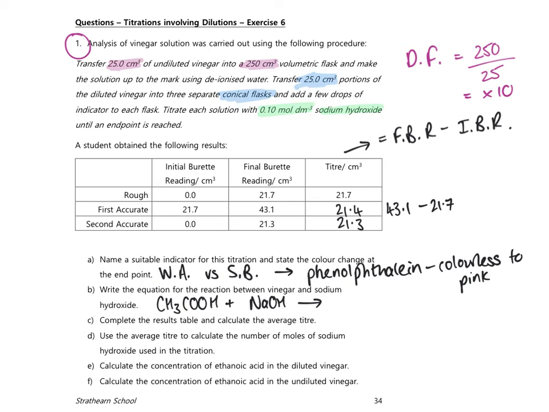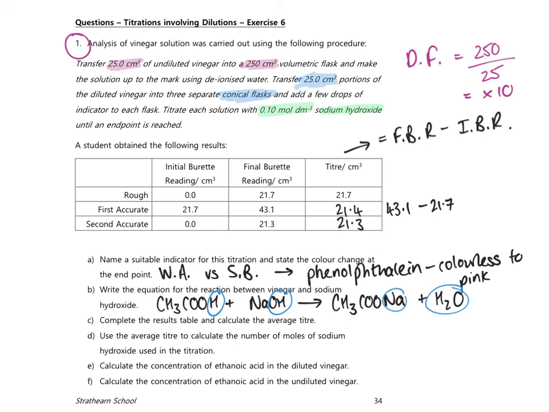So what's the name of my salt going to be? Well, it's going to be sodium ethanoate, which has the formula CH3COONa. And then we also get water, and that obviously has the formula H2O. If you have a look at that equation, it's balanced. Basically, the hydrogen from the end of your ethanoic acid is reacting with the hydroxide ion from the sodium hydroxide, and that's producing water. And as a result, the sodium ion is replacing the hydrogen ion that was initially with the ethanoic acid. So that's where it goes in there.